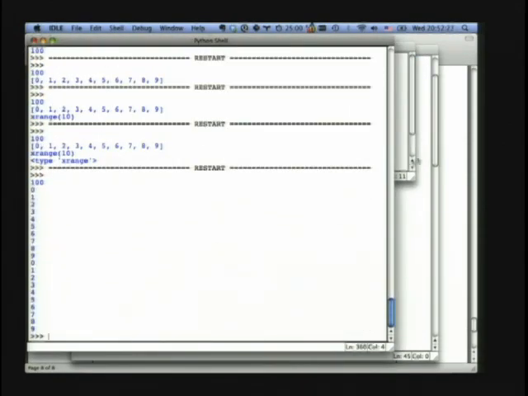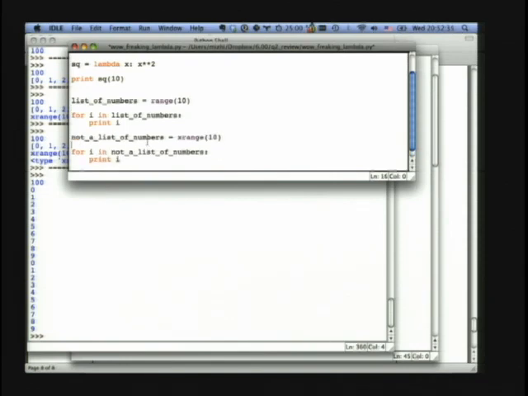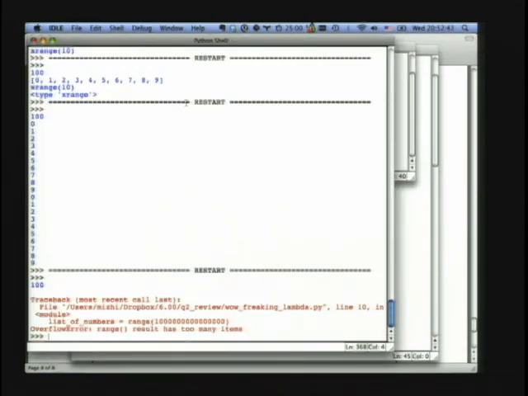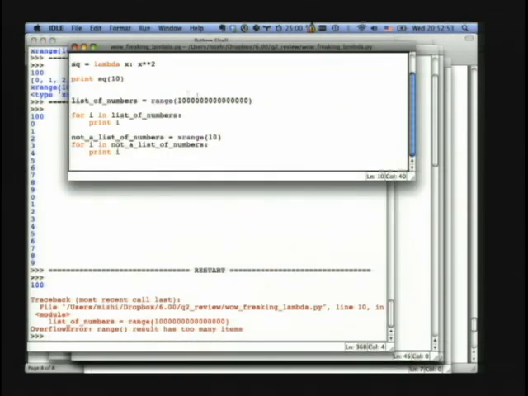All right, it's gonna have the same functional effect, but the difference comes in, let's say that I were to do something like this. A lot of numbers, right? I'm hoping Python crashes on this because this is my whole point. Yeah, so there's too many items. But let's see if I do it with xrange.